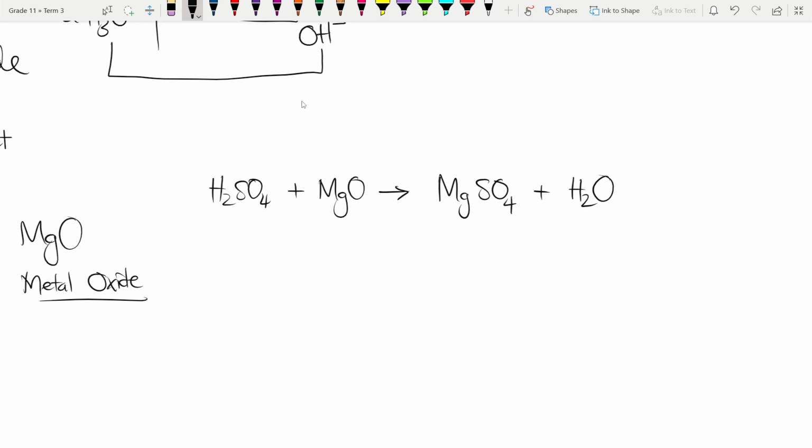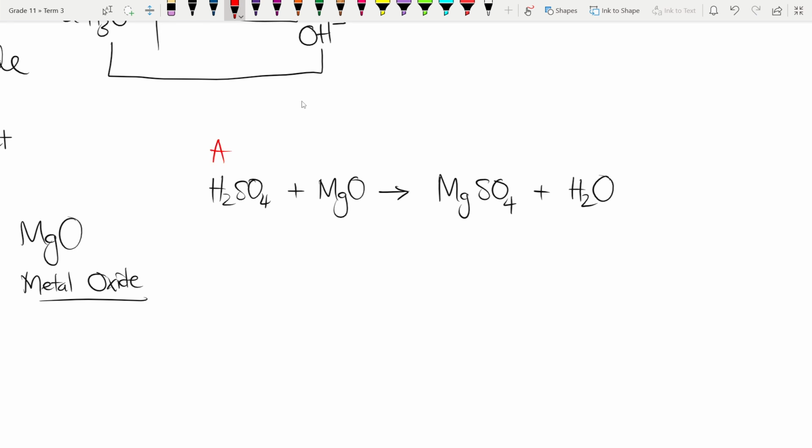So if I were to balance this, I'll first choose the simplest. Mg looks like it is balanced. Then the next simplest is S, which is balanced. Then I think the only thing I need to balance is oxygen. Oh, it's actually balanced. It's 5 and 5. Yeah, everything is balanced actually.